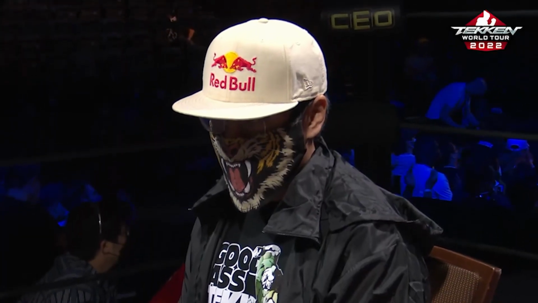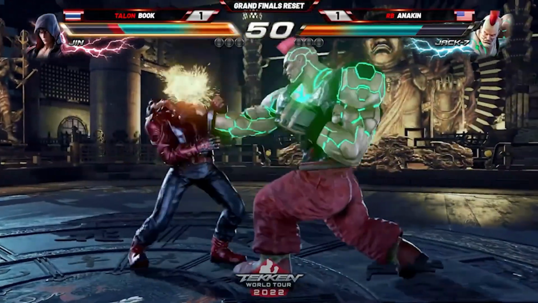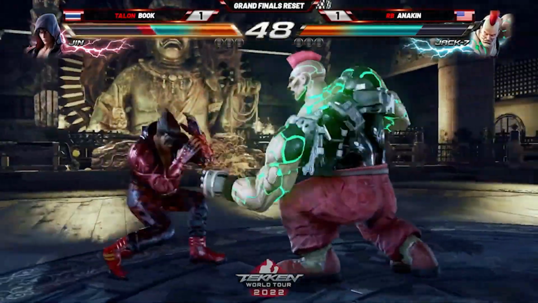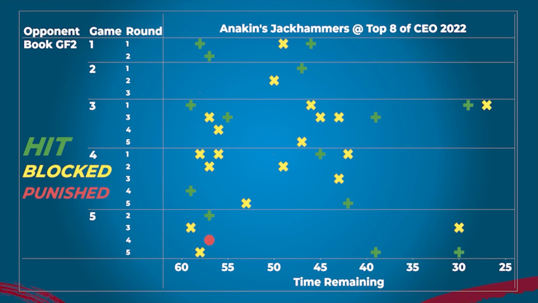A few early jackhammers gave Anakin the lead early into the reset, but it wasn't until Game 3 that Anakin was finally able to re-establish the jackhammer pressure. After throwing just 7 jackhammers in the first 2 games, Anakin was able to find the space for 29 in the final 3 games, an average of just under 2 per round. With Book forced to consider the low kick before throwing out the electric, Anakin was finally able to gain some control over the pacing and spacing of the game.